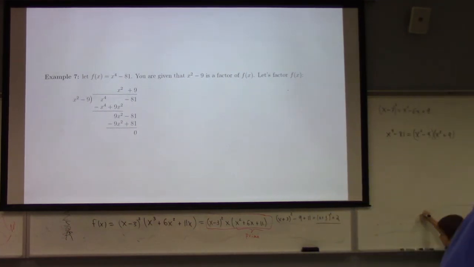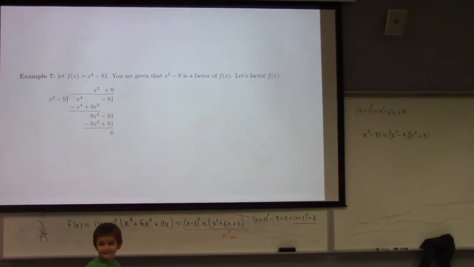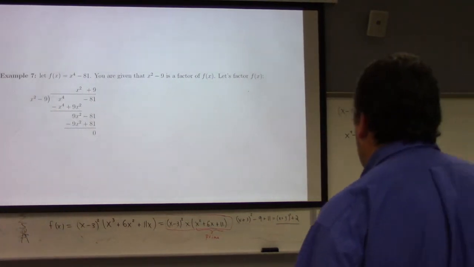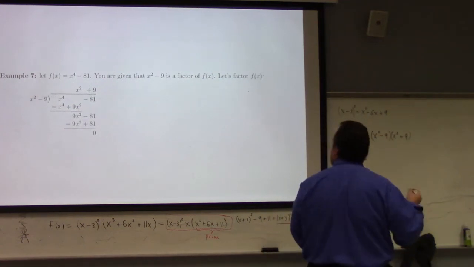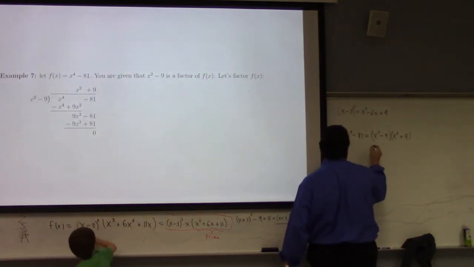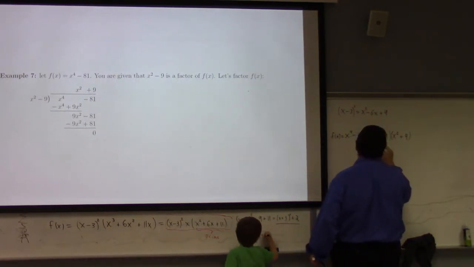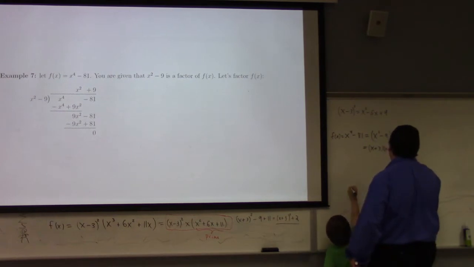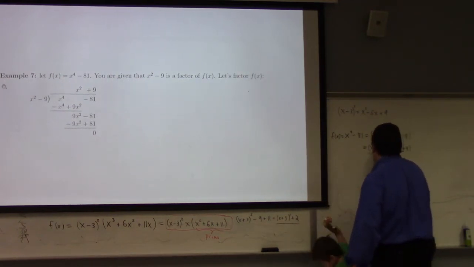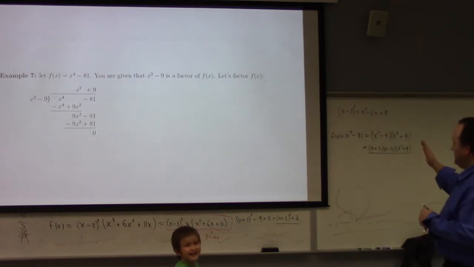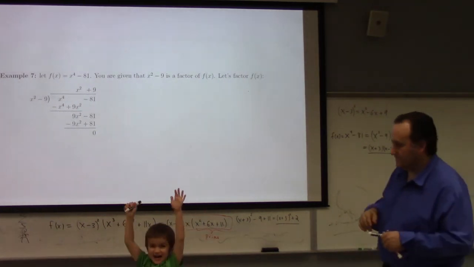I hope a lot of you already knew that, right? And so if that's f of x, are we completely factored? Are we completely factored here on that one? Not yet, right? So if my f of x is this guy, then I can still break that down further, right? That's x plus 3 times x minus 3 times x squared plus 9. So there you go, Benjamin, monster. Completely factored. There's your example 7.